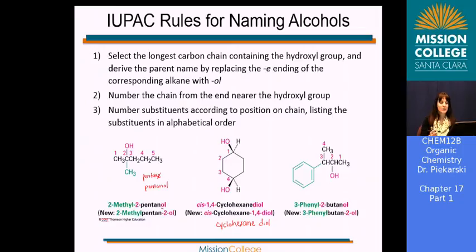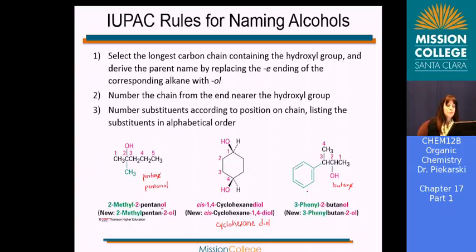a lot of times I get students wanting to say, well, this benzene ring looks so important. It does look very important, right? It's benzene. However, it's also got the longest carbon chain in a sense, like 6 carbons, right? But what I'm going to discuss is that it doesn't matter here what the longest carbon chain is. That longest carbon chain must contain the alcohol group because it's a higher priority group. Definitely higher priority than benzene. So therefore, the longest carbon chain that contains this group is 4 carbons long, so that would have been butane, but we dropped the E because we're replacing with OL, and so it's butanol.